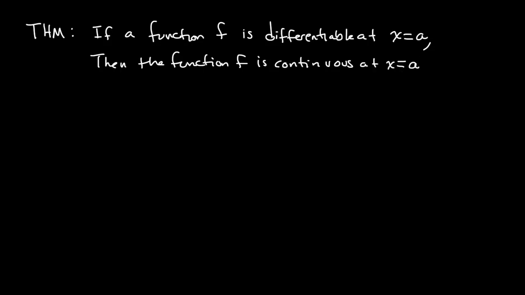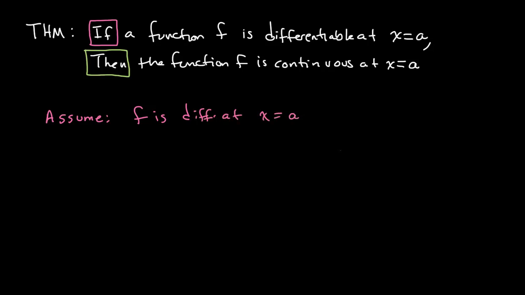Now, I don't know how much you've learned about proofs. In an if-then proof, you start off with the if portion. You assume that the if portion is true, and then you use anything you can, theorems, definitions, to see if it logically concludes the then portion. So in an if-then proof, we're going to assume that f is differentiable at x equals a. So what does that mean? I know then that that is a case. I know that that is true.